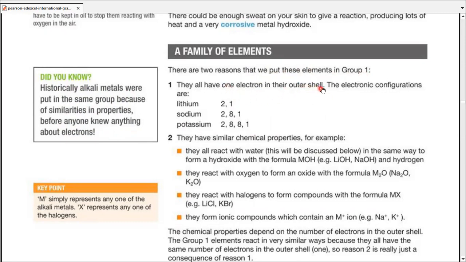First one, they have one electron in their outermost shell, something we have discussed in Unit 1 in pretty good detail. Take a look. Lithium has 2 shells, and in the last shell, it has 1 electron. Sodium has 3, the same case for the last shell. Potassium has 4, the same case for the last shell. So you would see the number of electrons in the valence shell are always same. And because of this, next point, they are going to have similar chemical properties. Remember, the reason of similar chemical properties is this kind of valence shell electron filling.